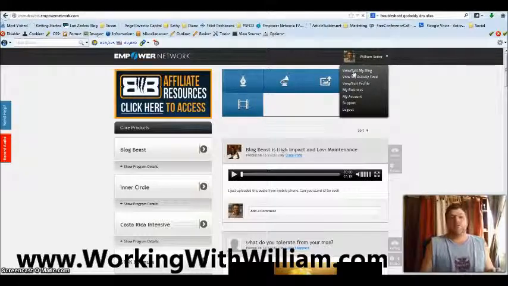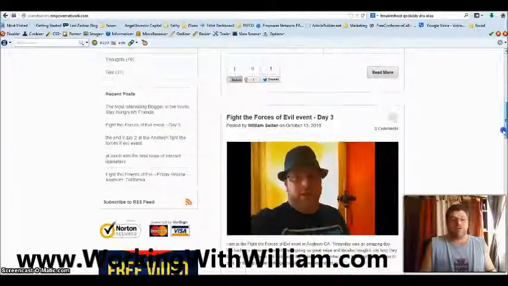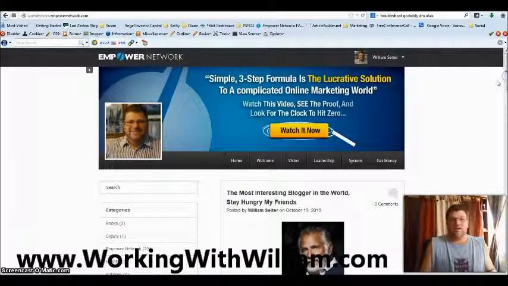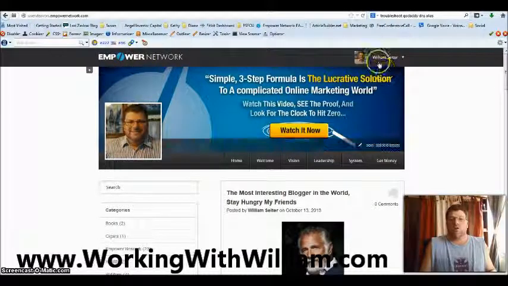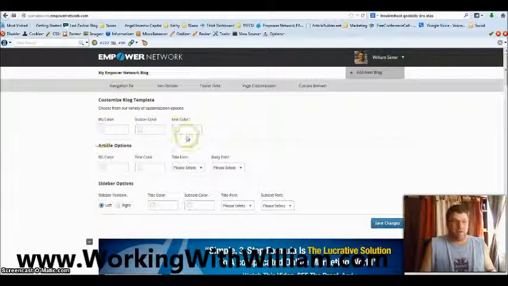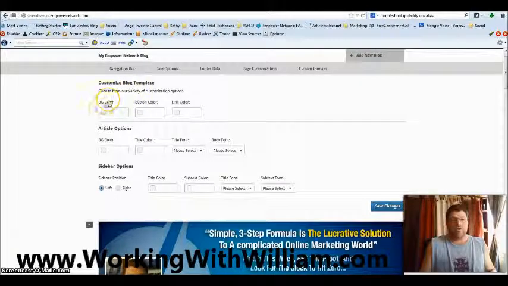This is pretty important because this is where you're going to go to see exactly how your blog is laid out. Check this out. Is this sleek and clean or what? When you are logged into your blog and you can see yourself up here in the corner, there will be a plus button here. When you click on plus, it brings down this menu, and that menu will allow you to do certain things, like change the background color, the button color, and the link color on your own blog. No big horrible changes to do, just click on it and select.